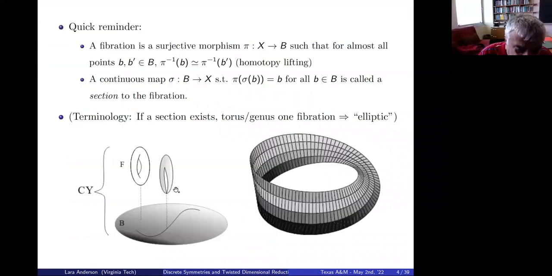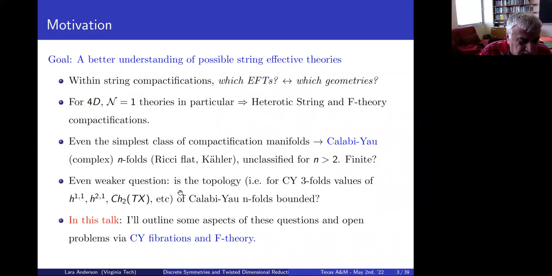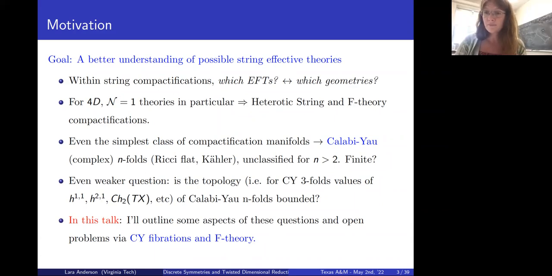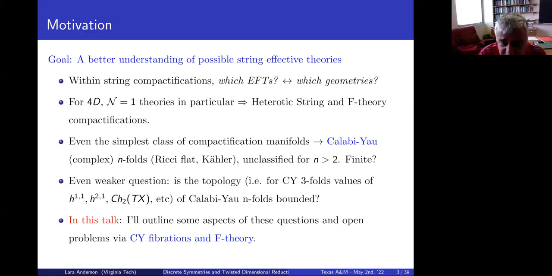So that's the plan. Can I ask a quick question before you go on? The word effective field theory, I'd like to make sure that I understand clearly and completely what you mean. Sometimes EFT is used for field theories that are bottom-up, in other words, they are not coming from string theory. There are such effective field theories one talks about. In your case, what do you mean by effective field theory? Is it string theory based, or is it outside that?